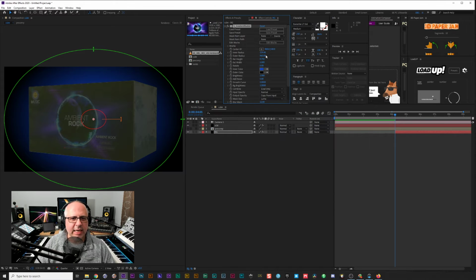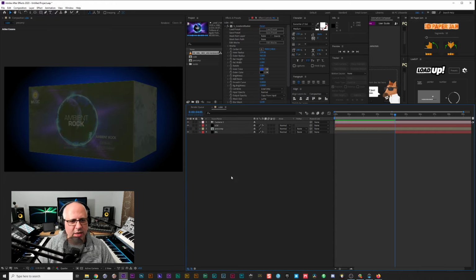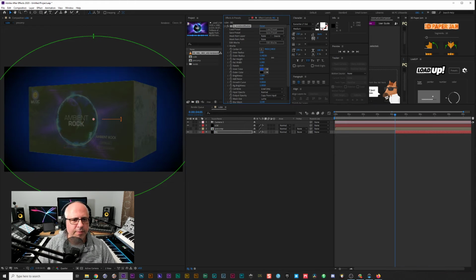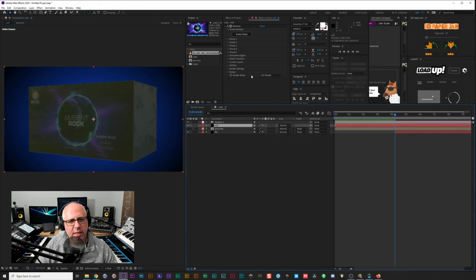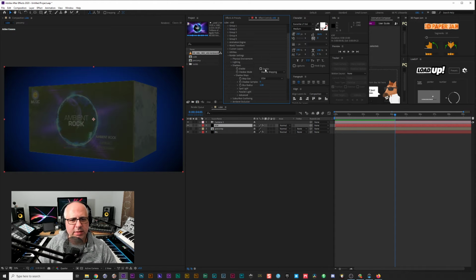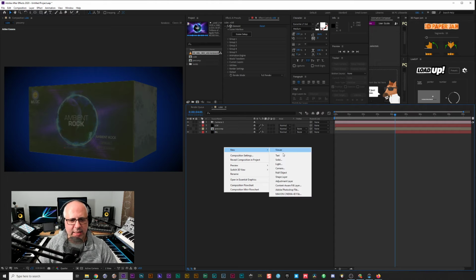I'm not really designing anything here in particular. I'm just literally throwing some things in here and playing around. Let's go back to Element. Let us go to our render settings. I'm going to enable comp lights. Let's enable shadows, because we're going to add some shadows. Let's turn on ambient occlusion. We'll leave screen space ambient occlusion on for now, because I'll change that later once we start. And let's add some lights in here now.